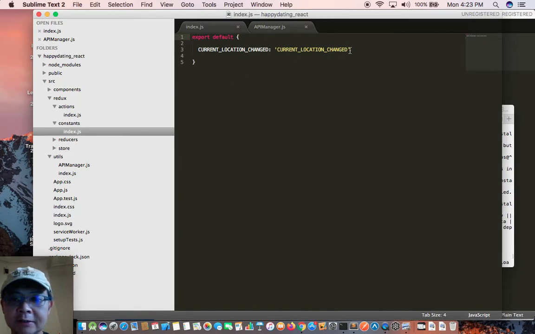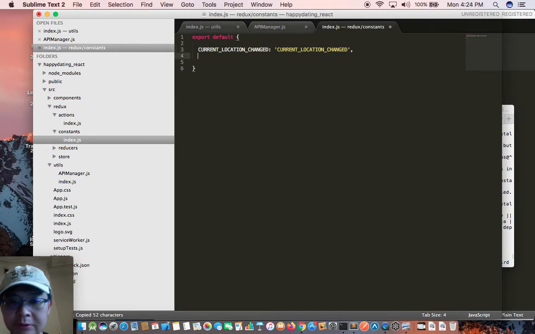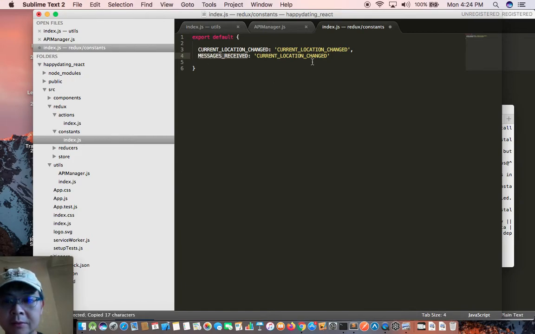And let's go back to Redux. So in here, we need to add a new constant. It's called messages received.